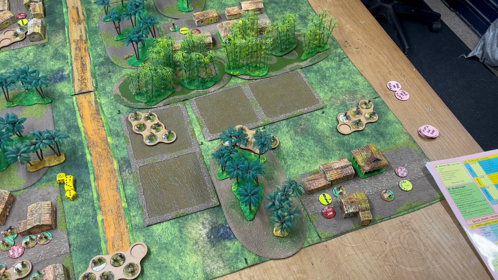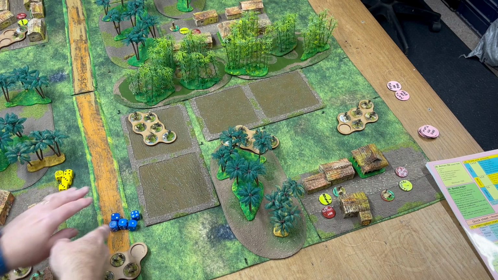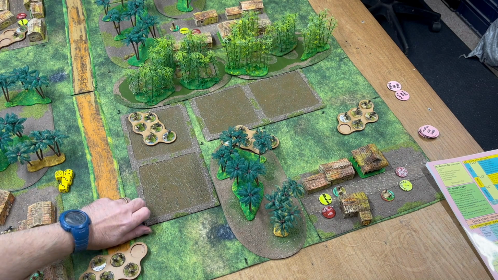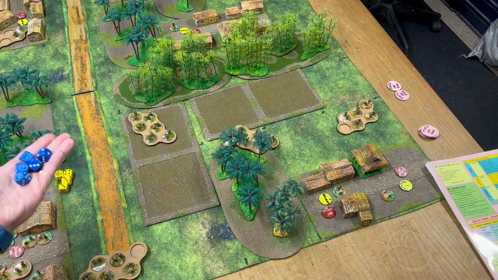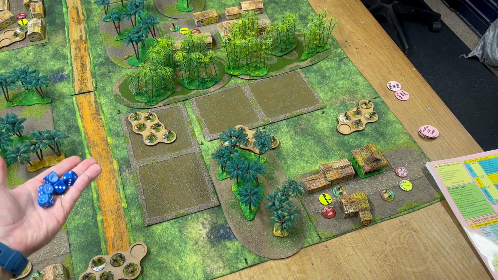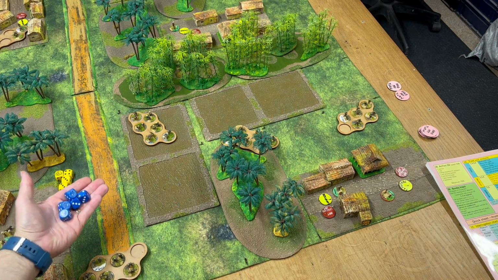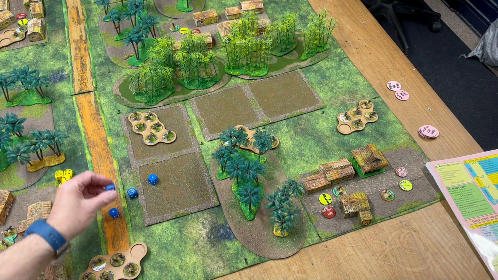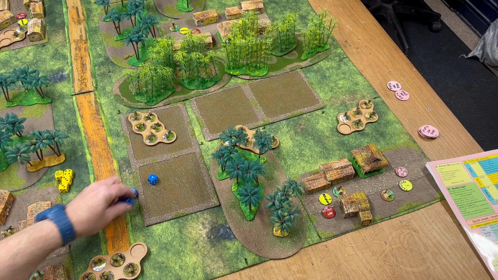Alright, the squad's going to open fire. There are 5 bases, 5 dice. I'll switch to some different coloured dice so I don't get them all mixed up. So the 5 dice, all I need is 5 or 6s. There's no modifiers on the hit rolls, the modifiers are on the saving rolls. So there we go, I need 5 or 6s. Whoops, there we go. Now, 2 hits.